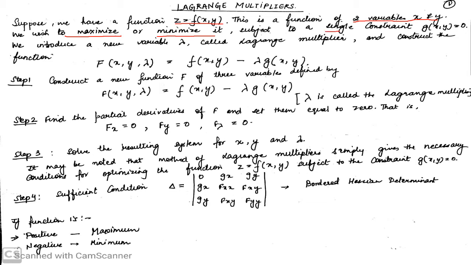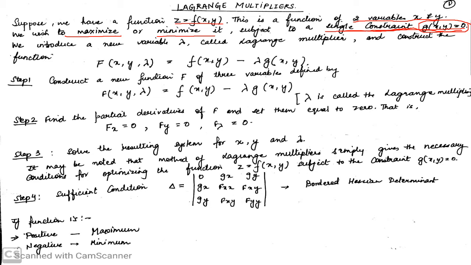And there is a single constraint which is given, which is also a function in terms of x and y, but it is given equal to 0. It means we are dealing with a Lagrange multiplier problem with two variables x and y, subject to a single constraint, also in terms of x and y, equal to 0. When we are given these two functions, the original and the constraint function, our objective is to either maximize or minimize it, depending on what the question is asking for.